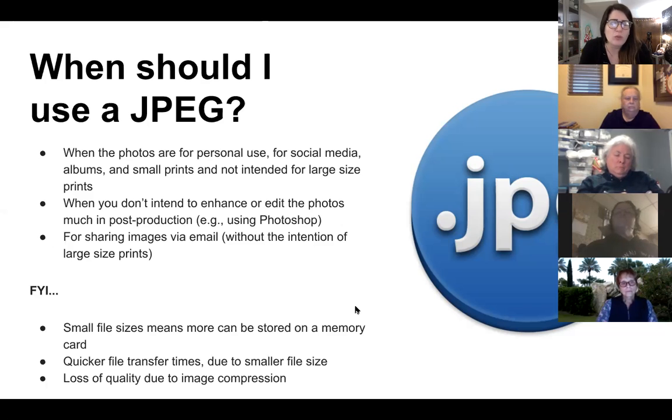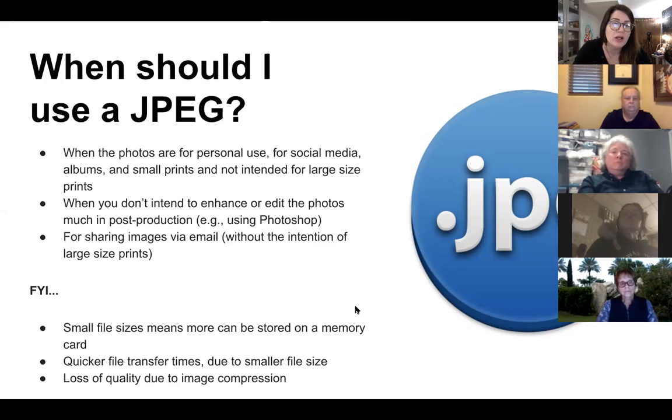Typically email, most of the time your JPEGs will go through email. More recently, some of my high quality JPEGs are still pretty big files. So sometimes I'll have to do a smaller JPEG for sharing on the internet versus one that I'm printing. So sometimes I will save the same picture in multiple different file types depending on what I need to use it for.